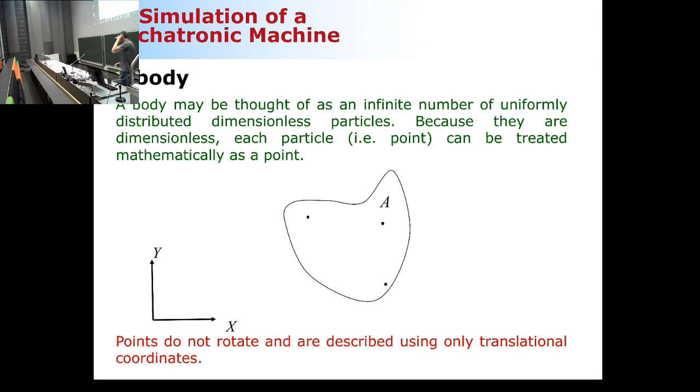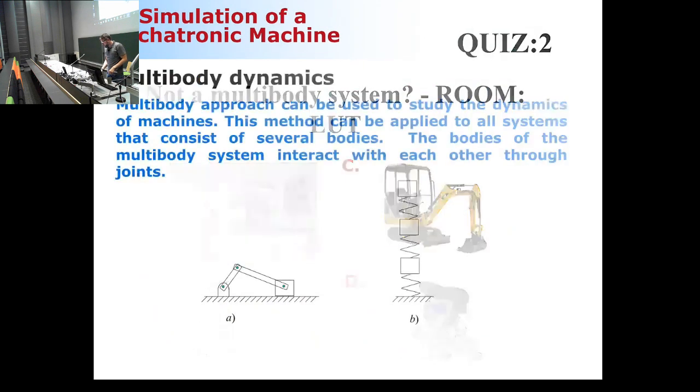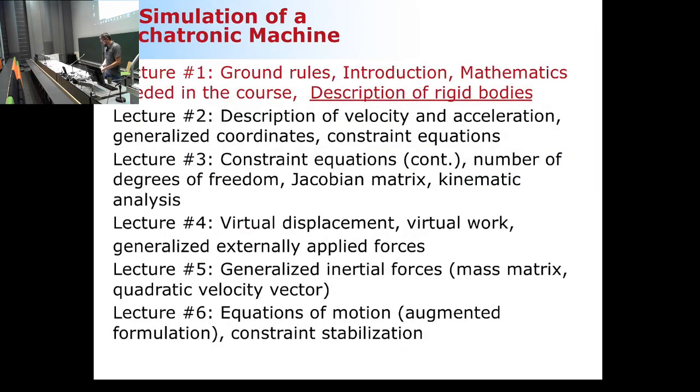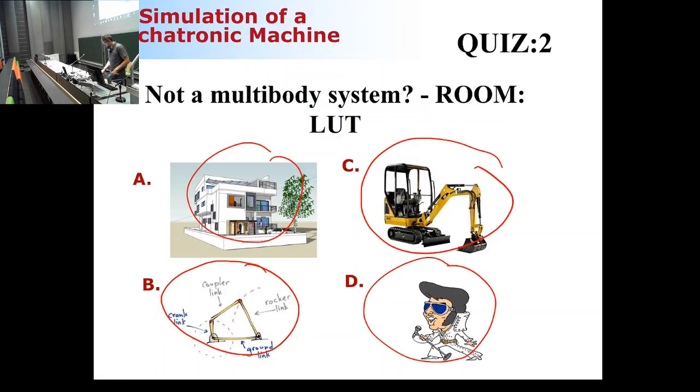What we're going to do next is start looking at the description of body. Remember, the whole idea of what we're aiming to do today is description of rigid body. So let me go back here. We're going to first describe one rigid body, and we're going to do that over and over again until you are very bored of it. But that is just the kinematics we keep on repeating. Okay? So let's get started from the body.